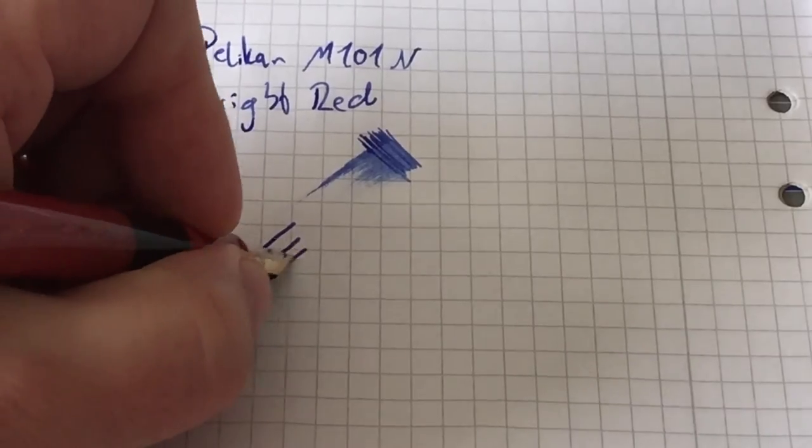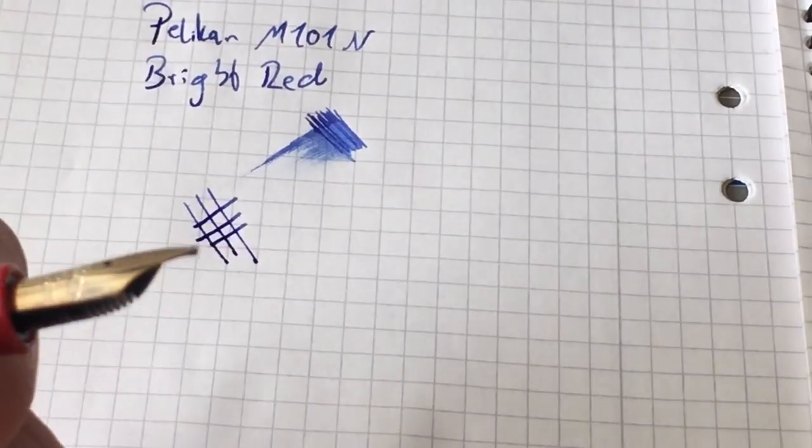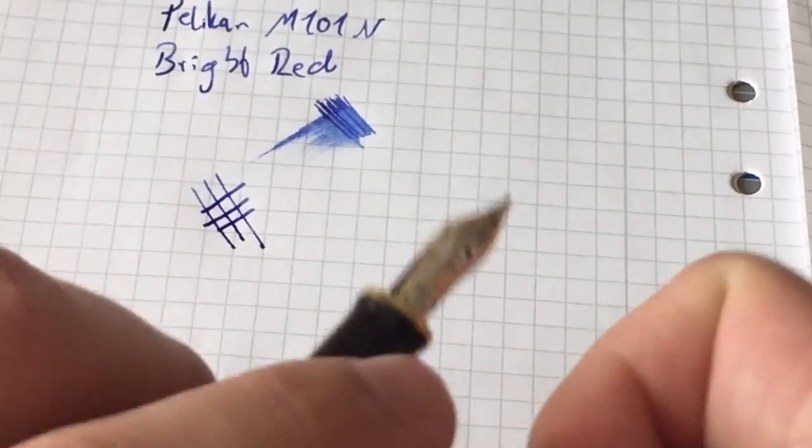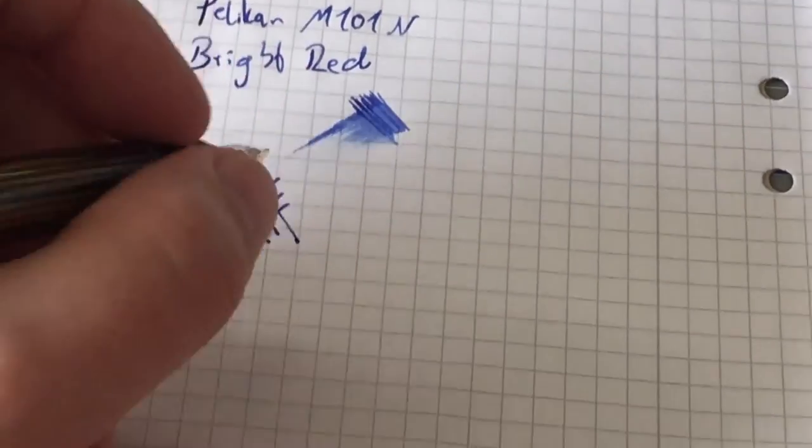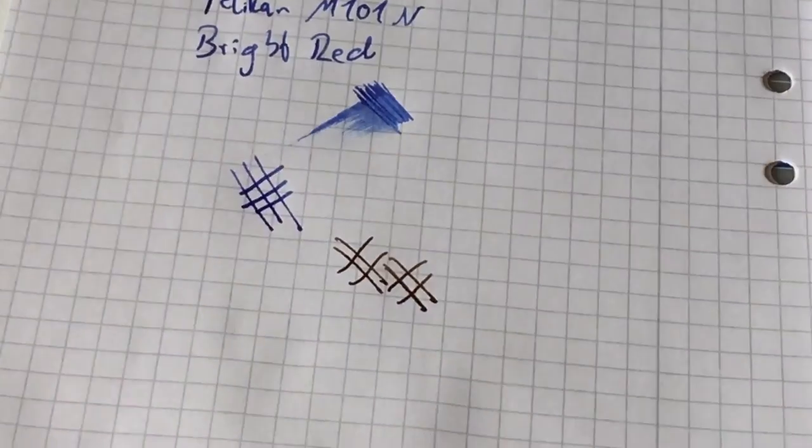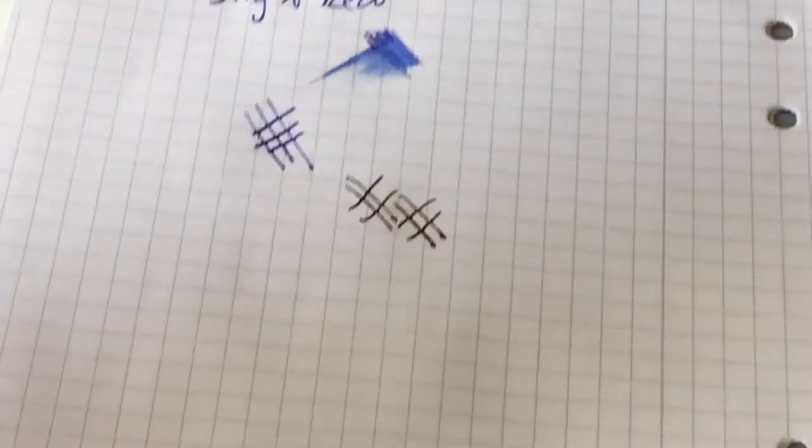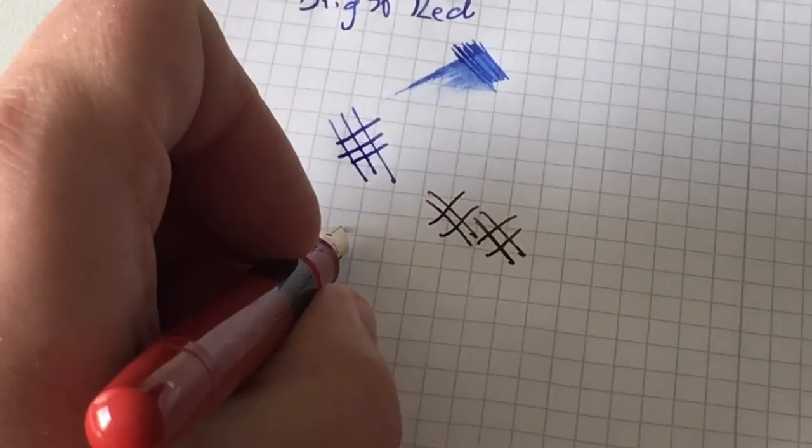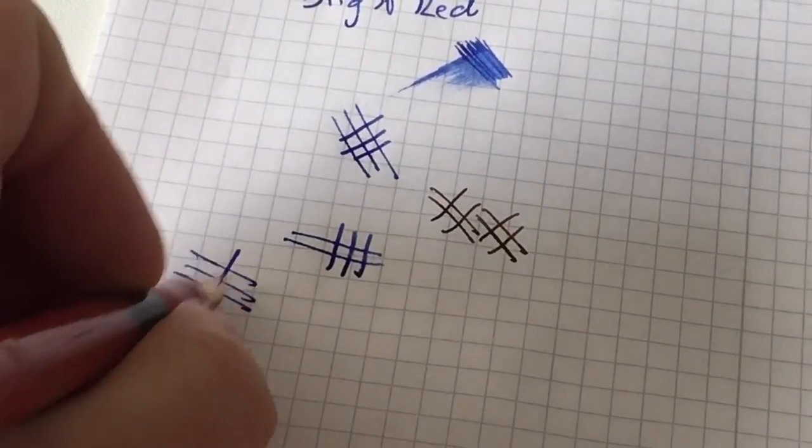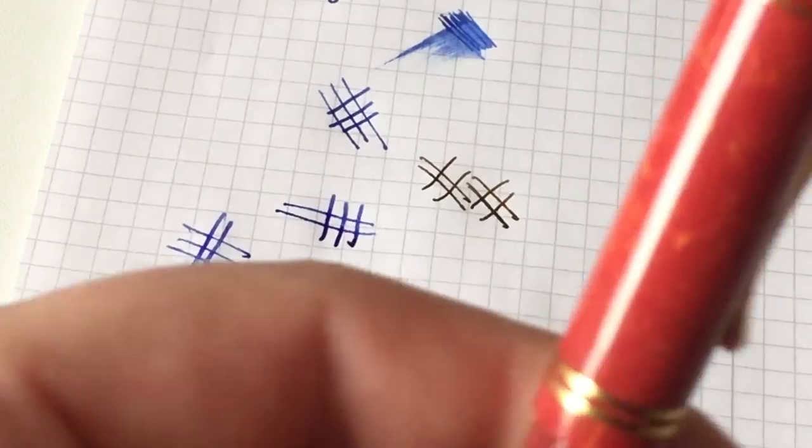The downstroke is slightly wider than the side stroke. I don't know what that is. Normally Pelikan nibs, if I write with that M400 that I have here that is filled with the new Edelstein ink Smoky Quartz, that doesn't really have that kind of characteristic. That really is just a round tip. But this pen here clearly does expose some stub nib characteristics, if you ask me. So that's that with the writing sample.